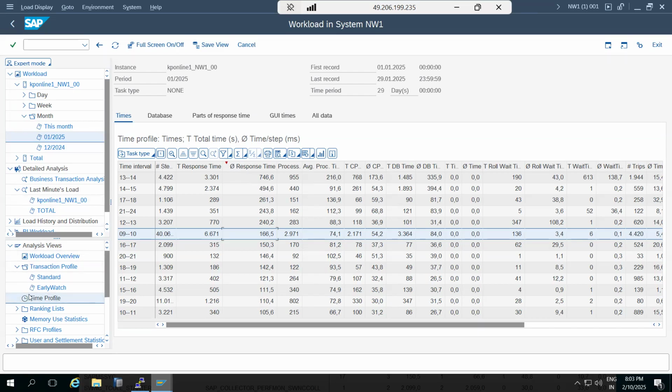Sir, I have a question. If there is a high average time, how do we overcome it, and do we have to inform the concerned persons to check the programs and all? Yes, right. We need to investigate it if it is standard related. If it is not standard, one user, one custom program, then we have to inform the respective teams. You need to inform them: because of your program, the response time is very bad. It is impacting the other users as well. So please take care of this program, or please check this transaction code. Please check what you are doing. Like that, we have to inform.